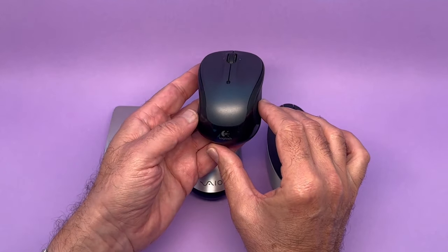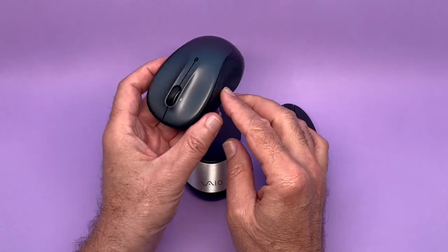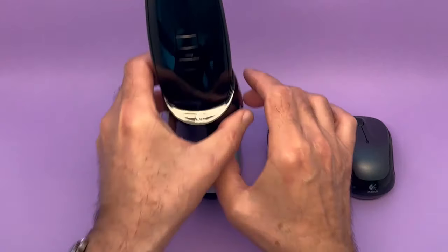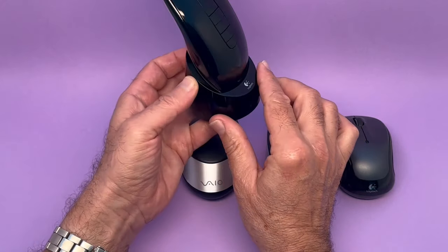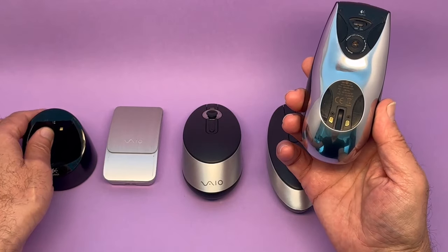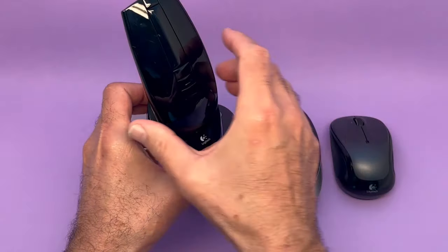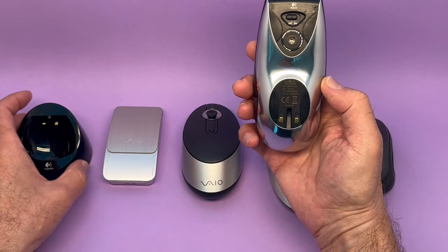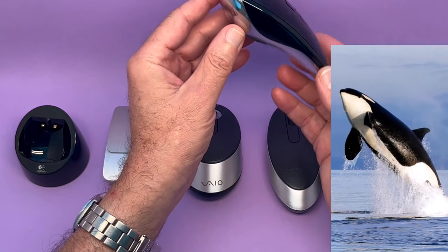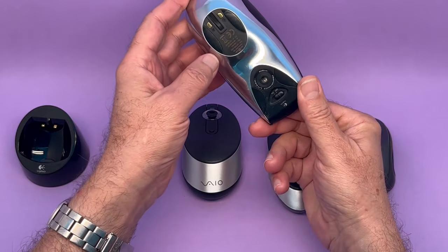Logitech, the maker of the most generic, the most successful mouse, but arguably the most boring mouse, was innovating as well with this beauty. It has its own dock, it's rechargeable, one of very few mouses which are rechargeable, just like in a mobile phone. Just pop it in there, pick it up and use it. No need to change the battery. Aesthetics of a, I would say, a killer whale, don't you think? Killer whale that jumps out of the water, goes back in. The same kind of aesthetics.